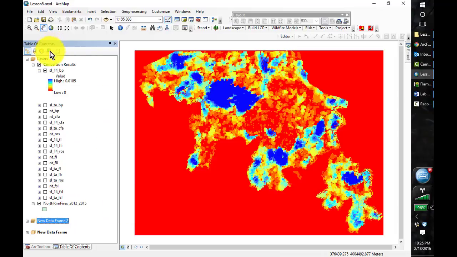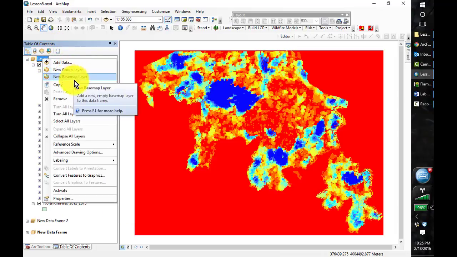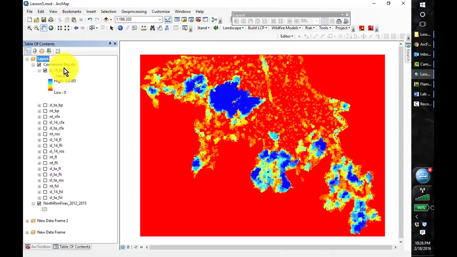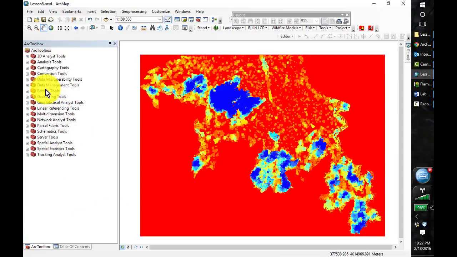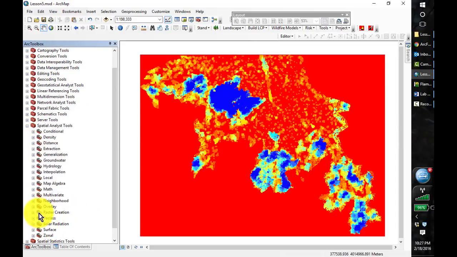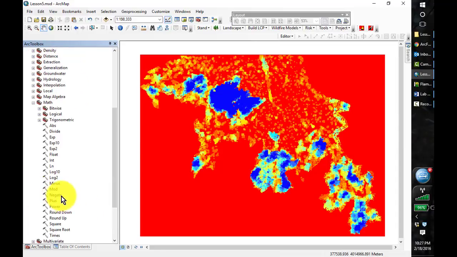And to make sure that this is the active layer, I'm going to right click and activate, so that now it's bolded, as you can see. And we do still have these other layers here, so that's good. So I'm going to go to ArcToolbox and go to Spatial Analyst, and then Math and Minus.